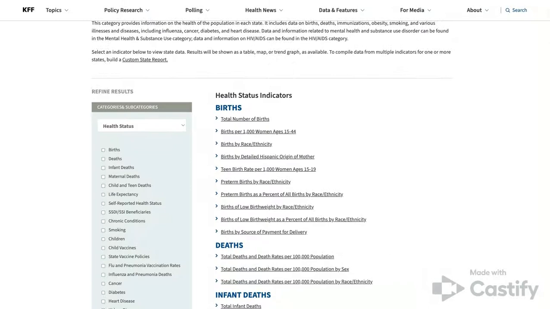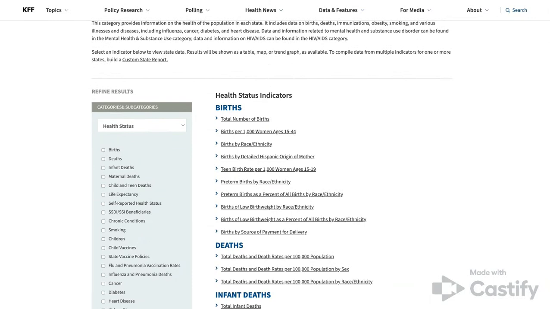Before relying on any data resource, it's worth asking where the numbers actually come from. On State Health Facts, every indicator page includes a source citation at the bottom, and those sources draw from a mix of public and private data, including CDC Vital Statistics Report, federal government surveys, and KFF's own original research.